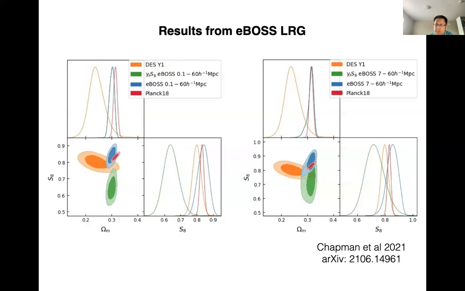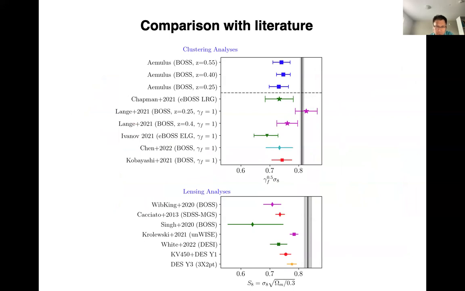Then we also compare our measurements with other clustering analyses using similar methods or similar data. They all seem to show that this amplitude is lower than Planck, and the difference can be like 10 or 20%. It is consistent with our galaxy lensing analysis, where we know there is a low lensing effect, that the lensing amplitude is lower than Planck by like 30%. So we also compile some measurements based on galaxy lensing in the lower panel, as shown here. It seems to show that the clustering analysis and the lensing analysis based on galaxies have some tension with Planck.